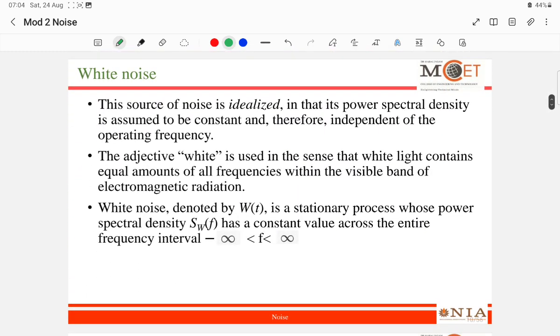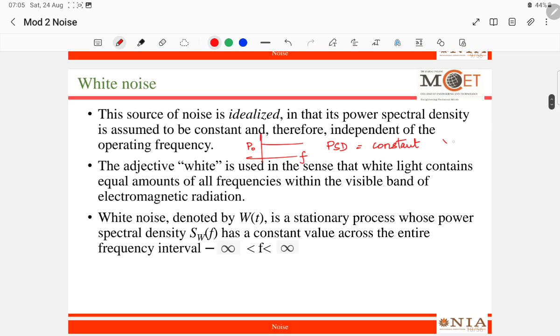Now in today's class we will have a detailed explanation on white noise. For white noise, as we have already discussed, the power spectral density will be constant. From the graph you can check that for all the frequencies your power spectral density has the same value. It is independent of frequency. That is very important. It doesn't depend on the frequency. Now you can have a doubt why it is called white. As you know in physics, white light is nothing but a combination of all the colors. If you apply it to the spectrum, you will have all these 7 colors. In a similar way, this white noise has a uniform power spectral density. Because of that reason, it is called white noise.